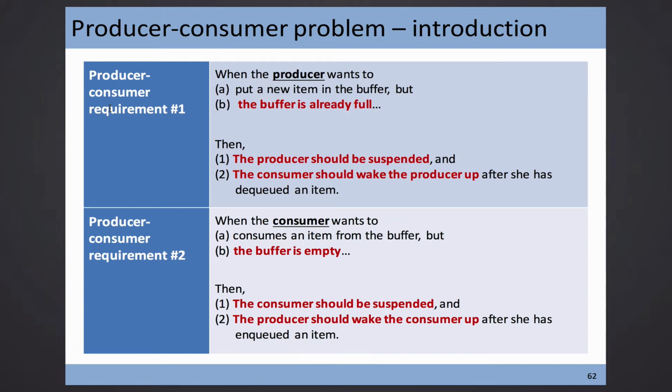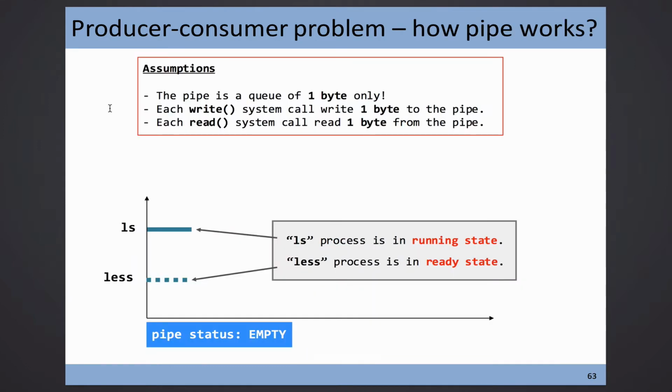Now I give you one more scenario. It's not about the buffer being empty or full, but the buffer size being very, very limited. Let me imagine that there is an implementation so bad that we only have a 1 byte buffer. Okay? So first of all, I don't know how well you learned C programming. Answer this question: when you want to write a string, you need at least 1 byte for the null terminator.